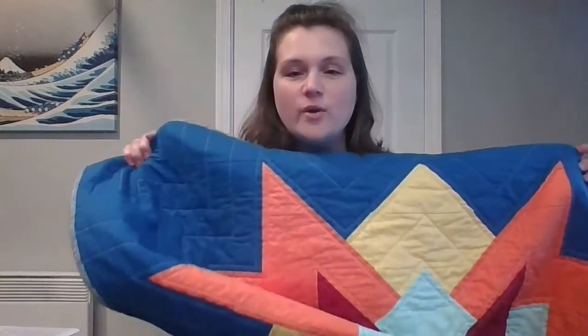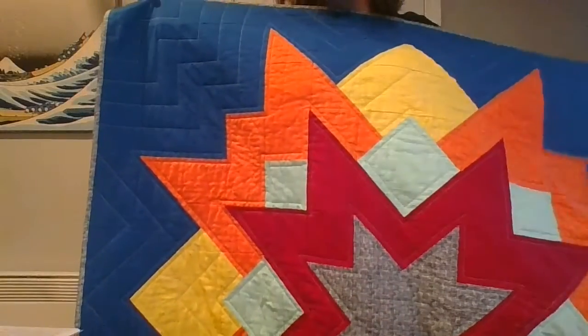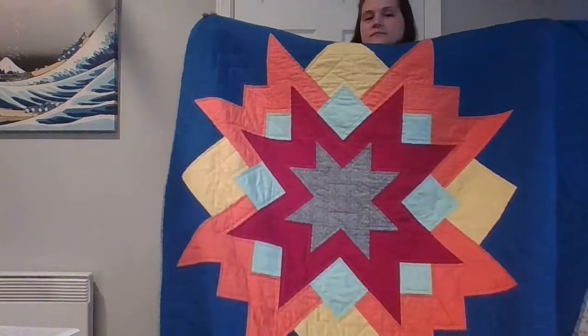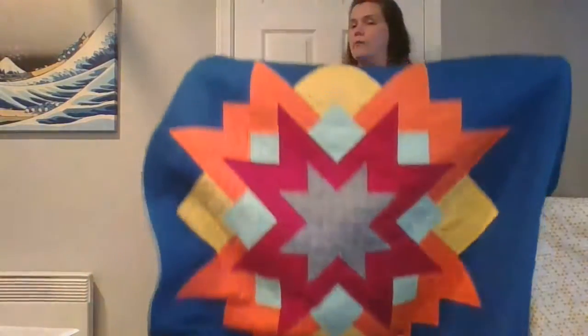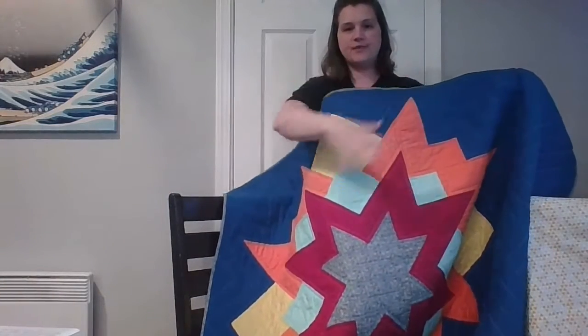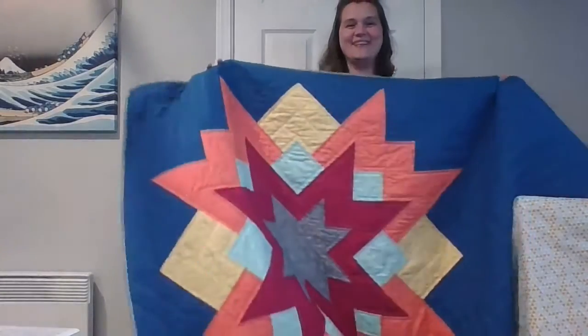So my KaBam quilt I started in March of 2020. If you guys jump on, say hi so I can make sure I can see comments. Sometimes I can't. This quilt is a throw size, 63 by 77, so I can't really show all of it to you, at least maybe the medallion. And there's a lot of dead space in this one, so I wanted to quilt it just echoing this star outward. Sorry, I got disconnected from my previous video, so I'm starting over, if you were wondering.